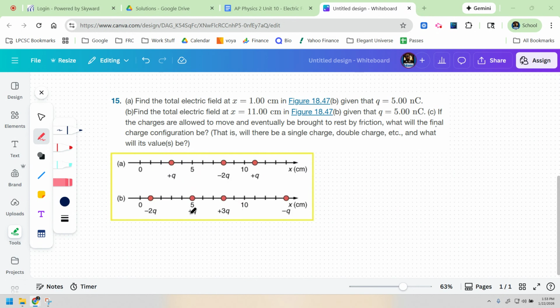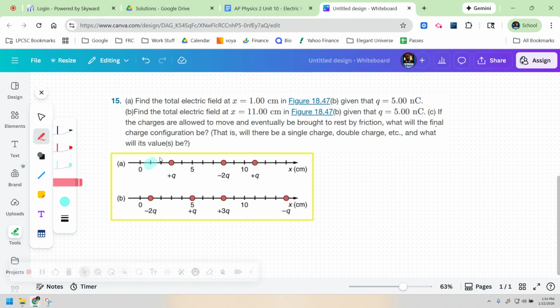That's okay. All right, so it says find the electric field at x equals 1. I'm going to see if the solution has a different, we might have a different image. So we're going to figure out what the electric field is here. It must be in the second line. Yeah. It says B, not A. There's a part A. Oh, Figure 7, 18.47B. Yeah. B. Okay, you're right.